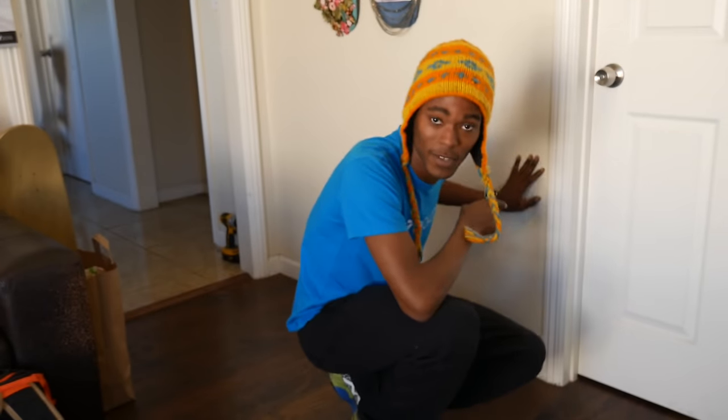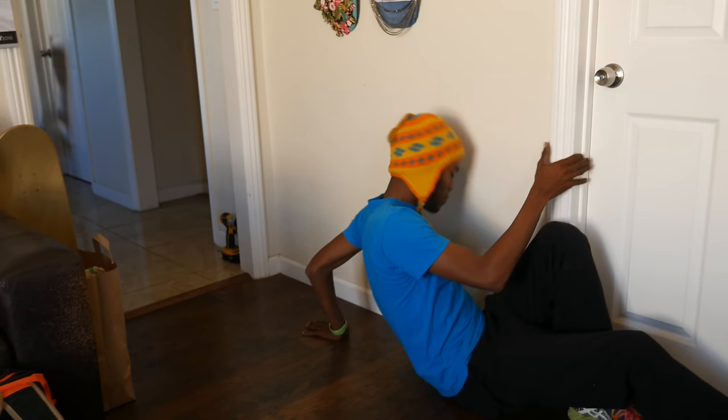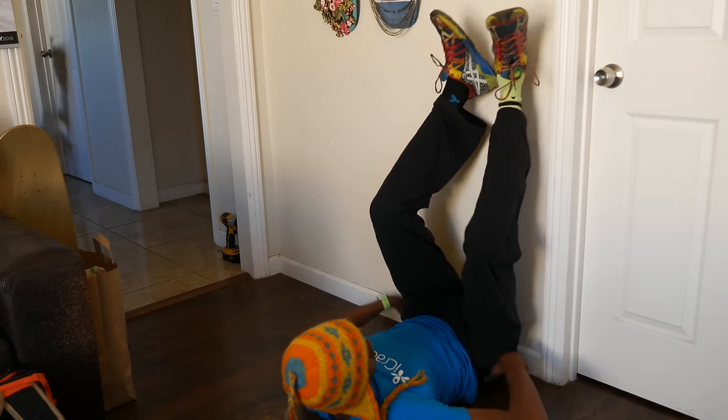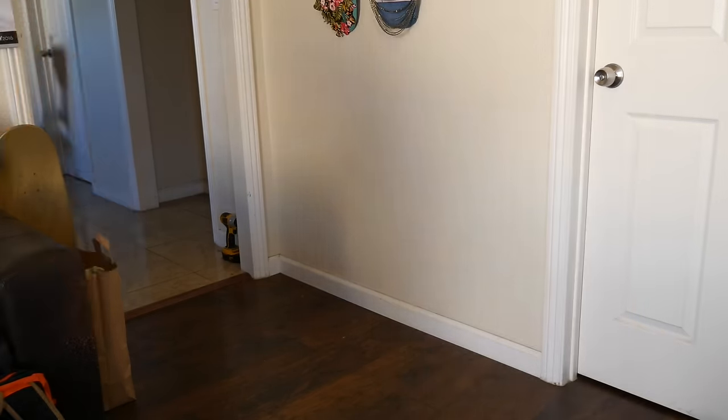You want to get close to a wall like this, just sit down near the wall, then lean back and lay down, then twist and put your legs straight up against the wall. I gotta pull my pants down because my back's on the floor and the floor is really cold. You can take your shoes off — I would recommend it. Actually, I'm gonna have to get up because that floor is really hard. I need to put a jacket down. If you have a yoga mat, that would work out perfectly.